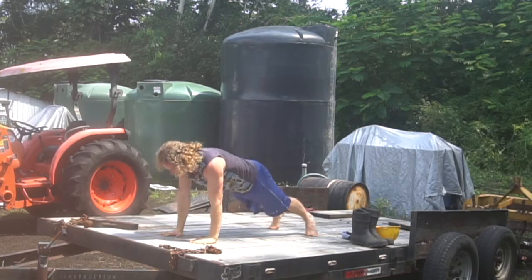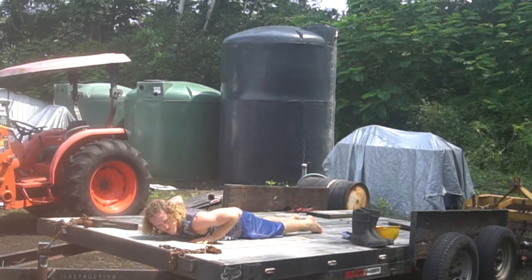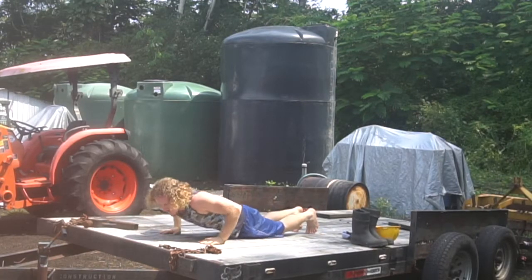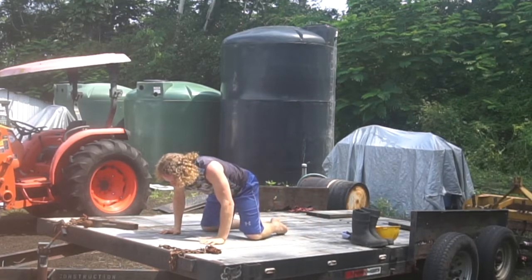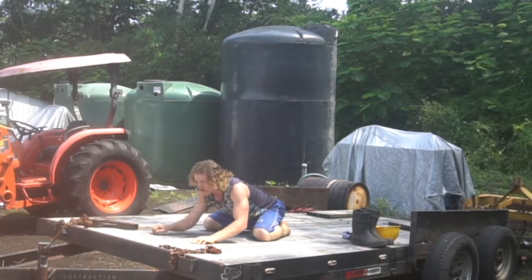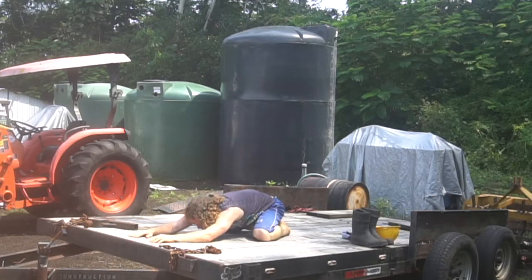Good. Now bend your elbows, lower the body all the way down to the ground. Rest your forehead on the ground for three breaths. One, two, three. Good. Now come back up. We're gonna sit on the heels, taking the knees out wide for a full resting pose. Go ahead and bring your forehead down to the ground and stretch your arms all the way out in front of you.